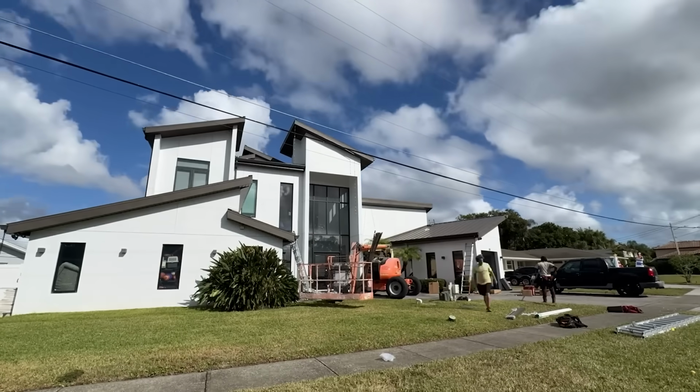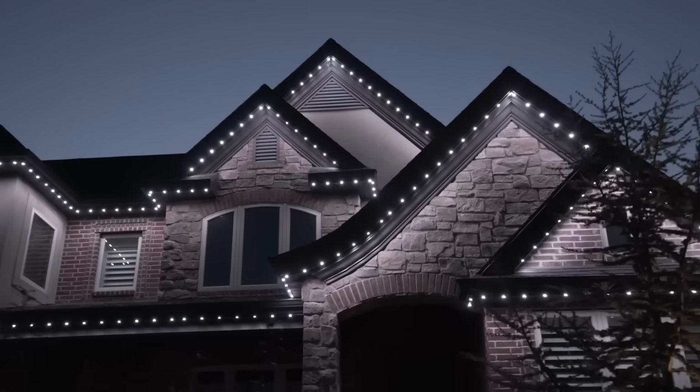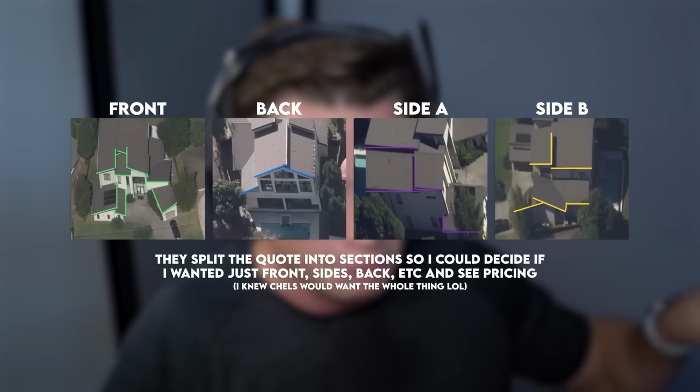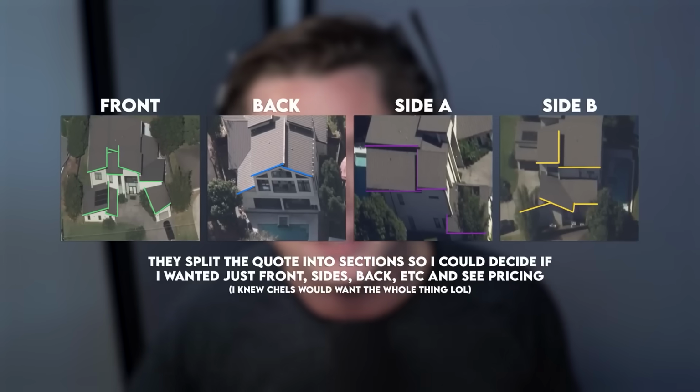Now, while the team's working on the house, I wanted to backtrack a little bit and just let you guys know how we got here. So basically, I've been seeing more and more of these permanent lights lately, and I finally cracked in November. I was like, all right, let me just find out what this costs. So I reached out to 4 different companies for 4 different quotes. Always do your research. And it was really interesting because JellyFish is the only one that got me the quote that day. Every other company wanted to send somebody out later that week or next week to measure and really kind of upsell you. JellyFish called me that afternoon and gave me the quote via Google Earth, which as a tech guy, I just thought was kind of cool.